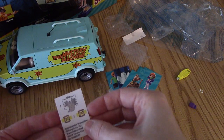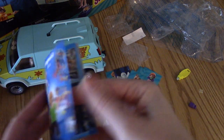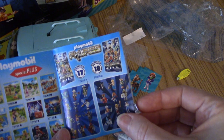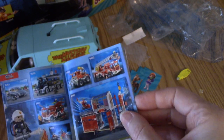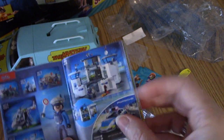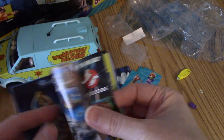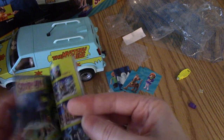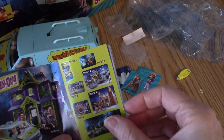Got a couple decals. More Scooby snack decals. And we've got a booklet. Oh, and it shows the other products. Playmobil figures. A lot of advertising on this. You can see what else is offered in the product line. I'm hoping that there's very little instruction in here. Please go easy on me. I'm not a kid. Oh, look. Oh, my gosh. That looks awesome. That looks amazing.